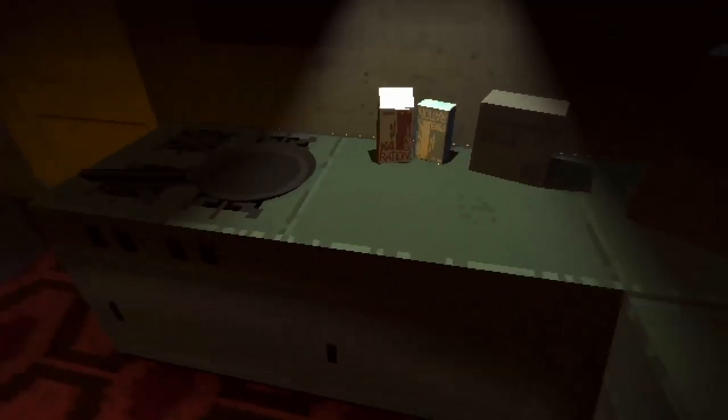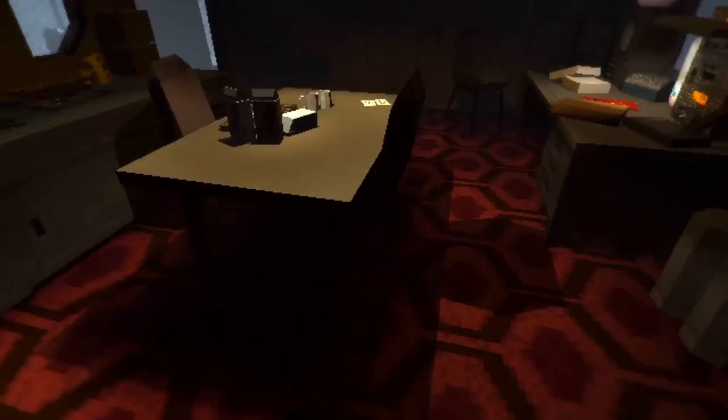Oh. It's a magic radio. I got a magic radio. Ooh, a pan. Knife. Can I open it? What about this? There's a door locked from the other side.